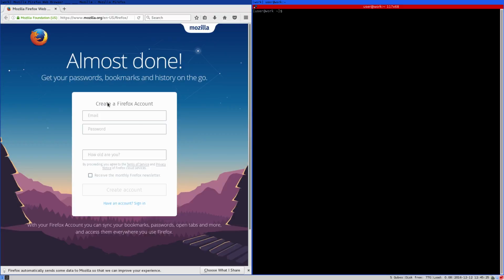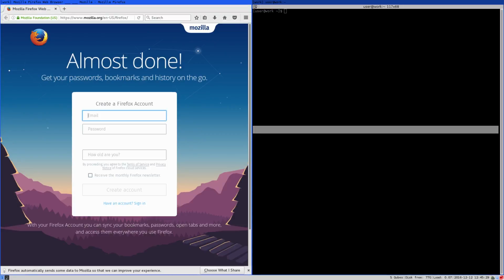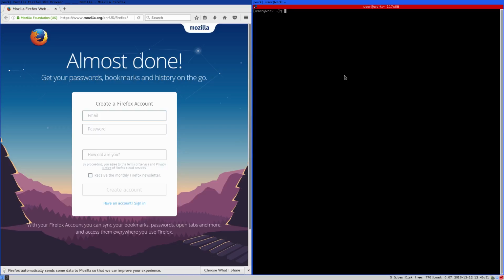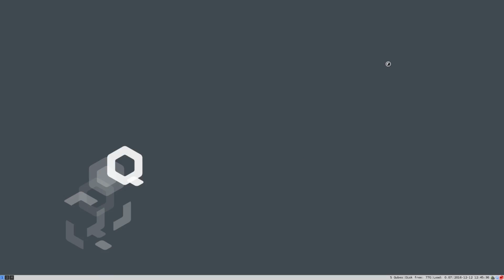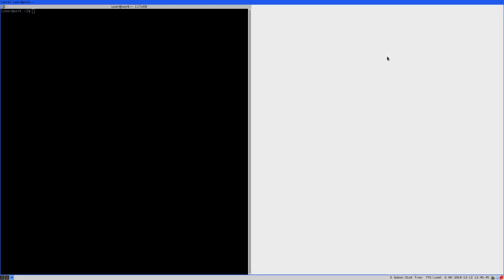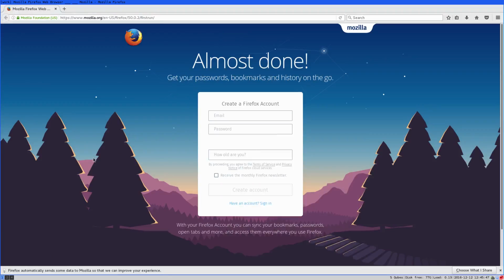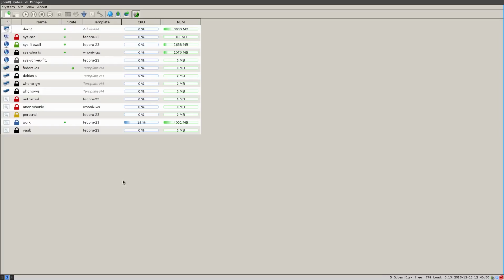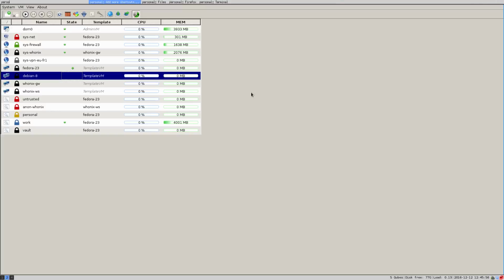As a force of habit, I usually keep my Terminator on window number 4. So I click on the Terminator window, press Windows, Shift and 4. And now I actually shifted both. So again, I click on the Firefox, Windows, Shift and 1. Now Firefox is on my first screen. On my second screen I usually have the VM manager, and I'm also going to open up a Firefox in my personal machine.